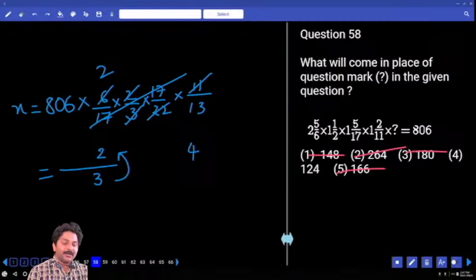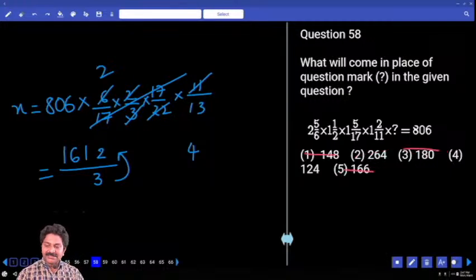Otherwise, what you can do is 806 2 times, 800 2 times, 1600, 6 2 times, 12. This is our number, correct? And you know that answer is either second or fourth, correct? You know that answer ends with 4. Observe the first number, 16 by 13. 13 how many times gets cancelled in 16? Come on. You are done with your answer. Your answer starts with 1 but ends with 4. There is only 1.